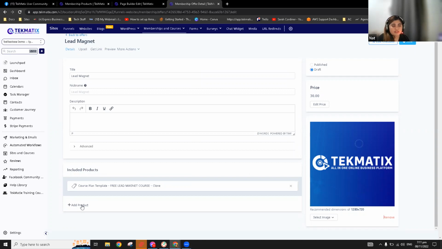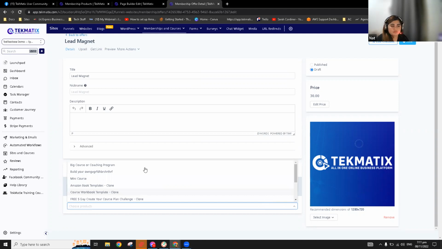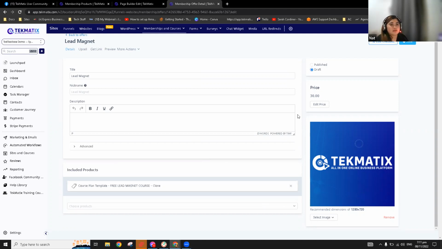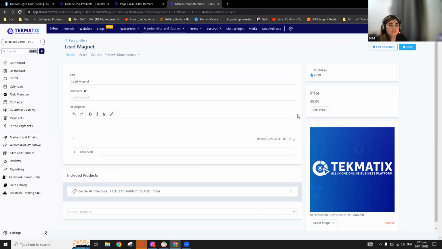So you can just put additional products by clicking on this plus icon, and select the specific product you want to add as a bundle from here. So yeah, I think that should be all good. Once you're all set with everything, you can just put it on publish. To customize the checkout, you can just click edit checkout. But if you're all good with the basic layout that we have, you can just click save.